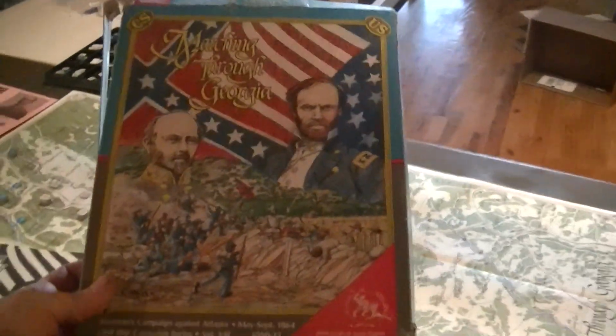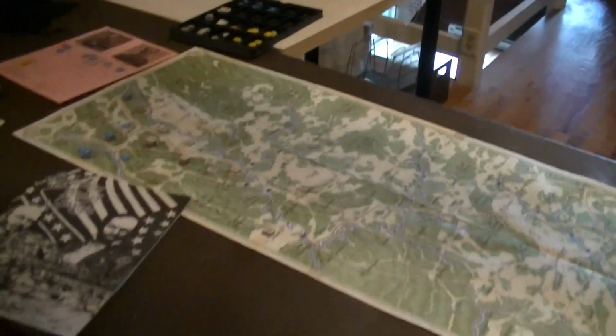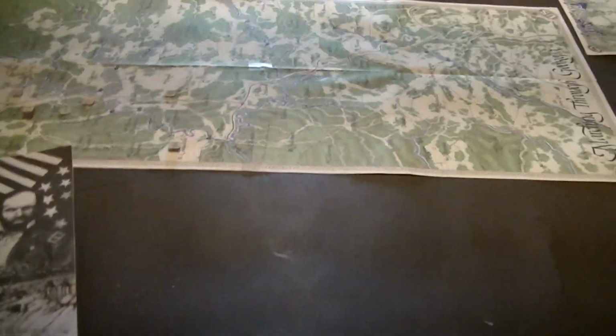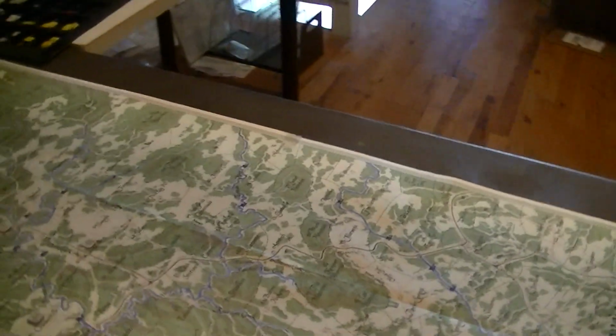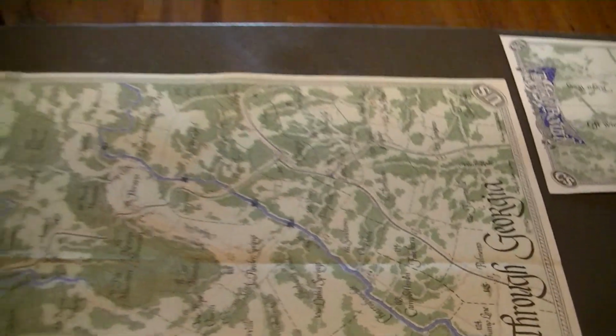Another in my Civil War campaign series, Marching Through Georgia. We're getting towards the bottom of the barrel. I got the expansion to Lee Takes Command of Grant Takes Command. I can't play both of the expansions to that because I don't have Autumn of Glory. This was a little interesting. First of all, nice long map with the Union positioned up here, the Confederates here, and Atlanta here.